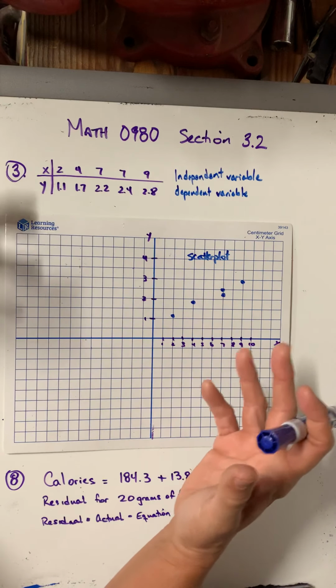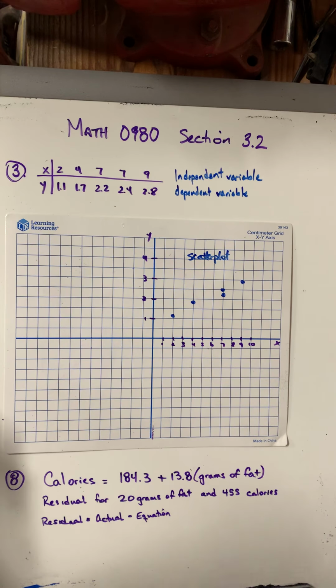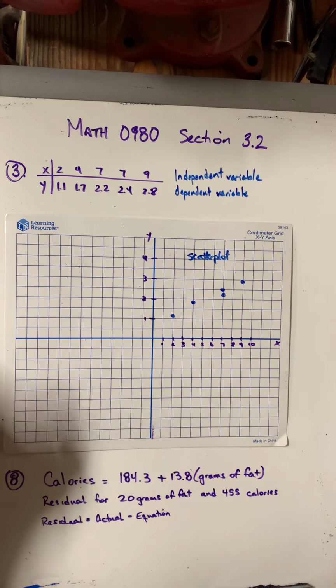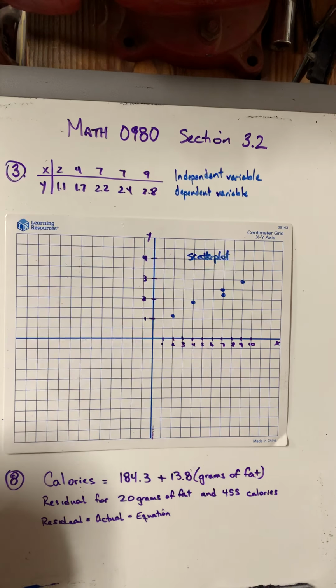Anyway, so the independent variable is what happens first. They first go get the length of the bear. And then from the length, they would determine what the weight was. So then that would be dependent. So just think of it as the independent comes first, and then the dependent is something that happens based off of the independent.